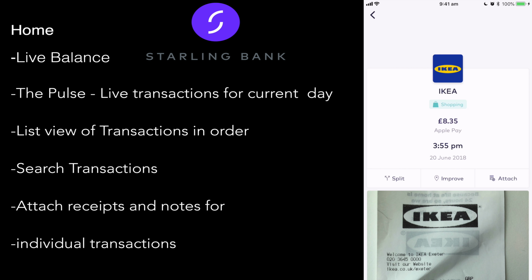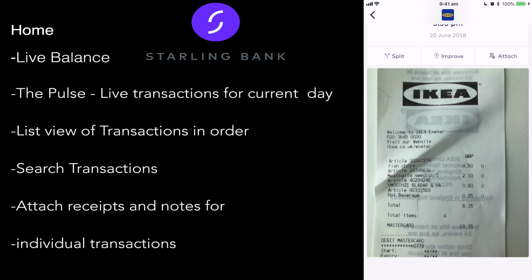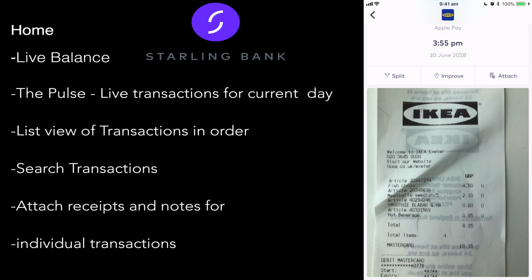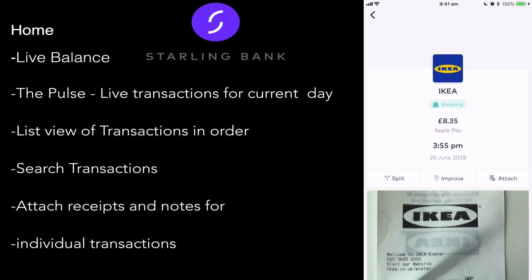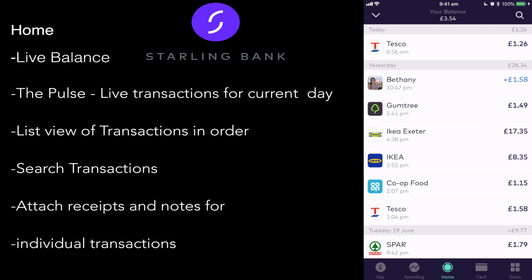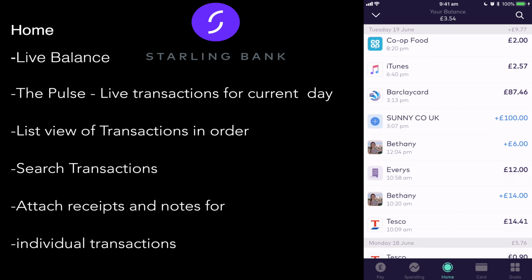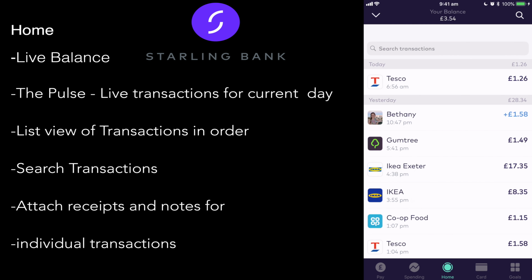I like the fact it categorises them into what you actually did. So it does say Apple Pay, the exact time and the date. And we go down and we can see what I bought. You can see I did a little bit of shopping, but mainly it was for food. Let's face it, we all love IKEA food. Everything was absolutely fine. That's all saved there, always available to me. I can just keep scrolling down.